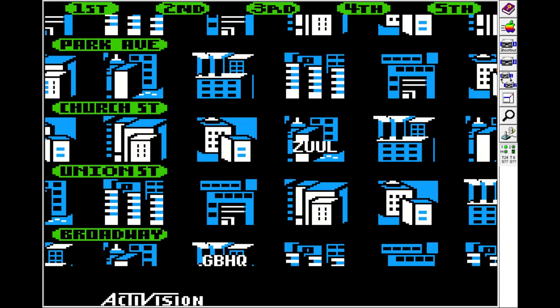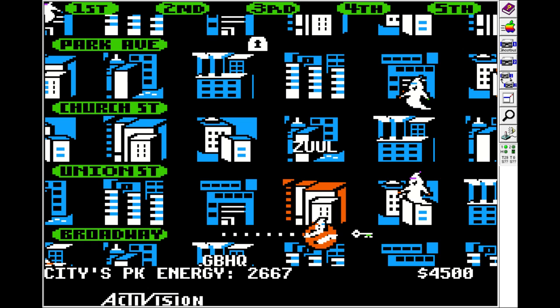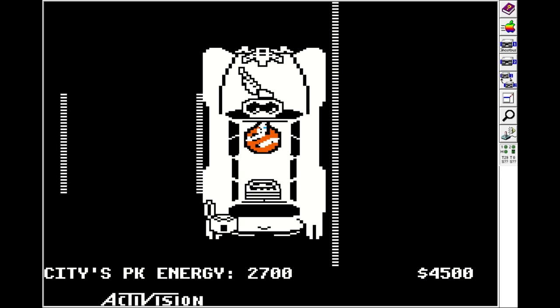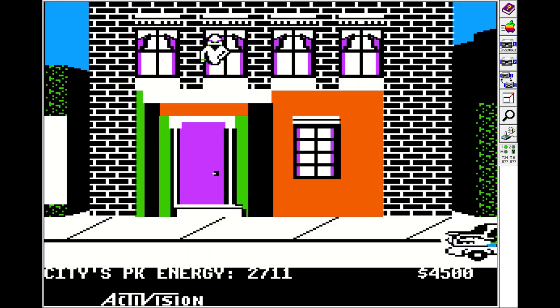There's no way to see how many guys you have available and how many traps you have available. You just have to keep a count running in your head. Which is especially difficult if you're using the laser containment system, because you're driving around with one trap and you forget how many ghosts you've captured already, how many ghosts the containment unit can hold. And I say I think it's 10, because I'm not 100% certain on that.